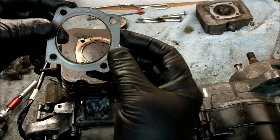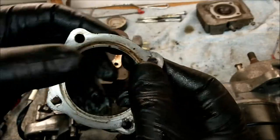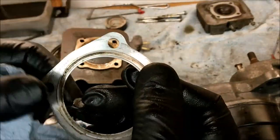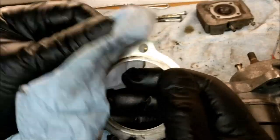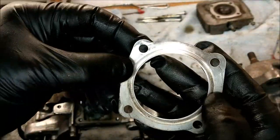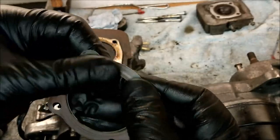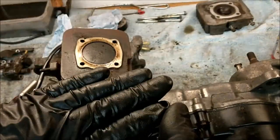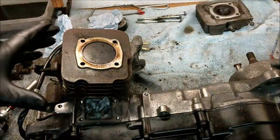You see, I can't see any blow-by there where the bolts are. I was expecting to see a little bit of black just to confirm my doubts about this head gasket. Okay, well, I'm certainly not going to be reusing that. I do prefer copper ones, in all fairness. I don't like these tin ones with a little crease on it that squashes up, because unless you do the follow-up re-torque, it's pointless, isn't it?